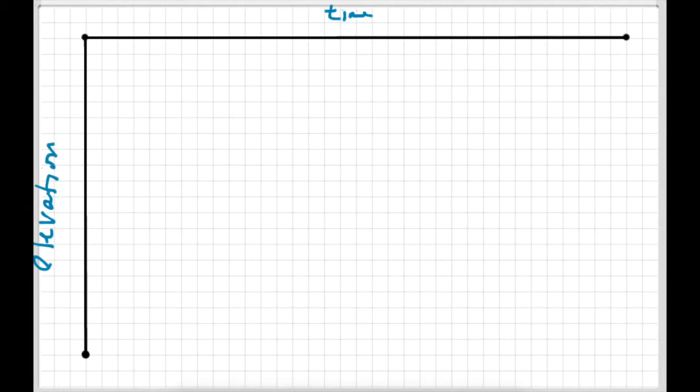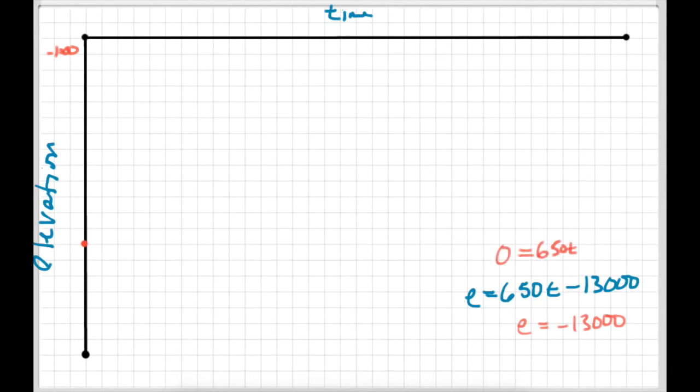Now, they gave me the equation E equals 650t minus 13,000. If we put in 0 for t, that tells us that our E-intercept is negative 13,000. So let's plot that. Let's make each one of these negative 1,000. So let's count down 13 spaces to get to our y-intercept. There we go.